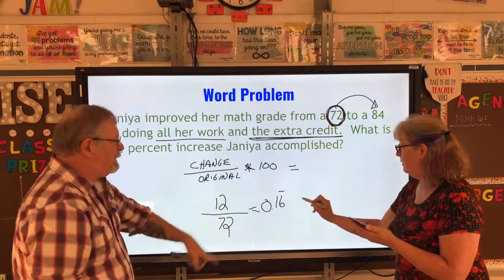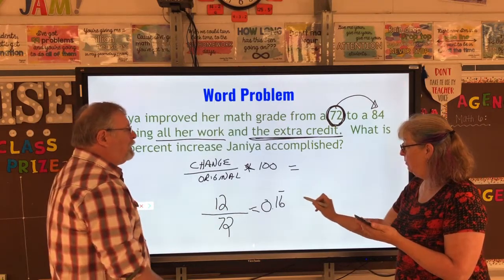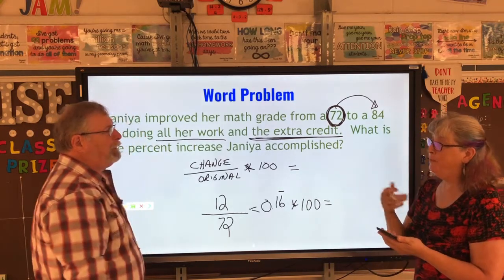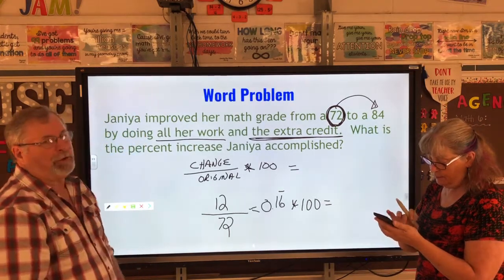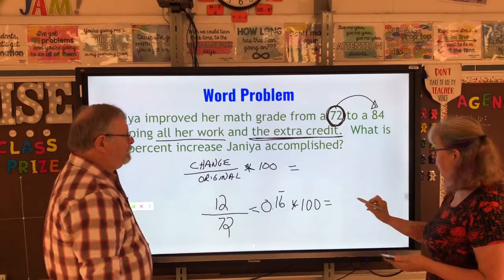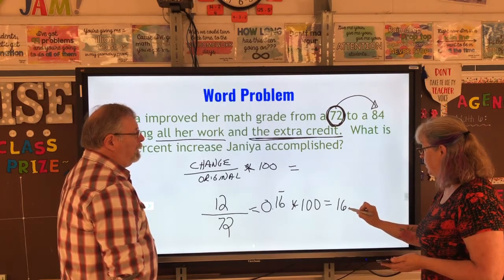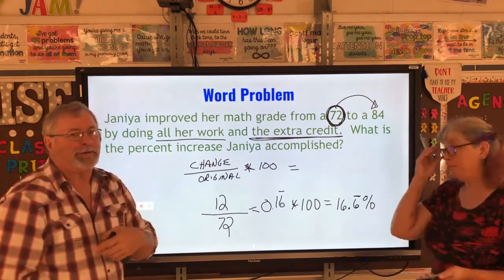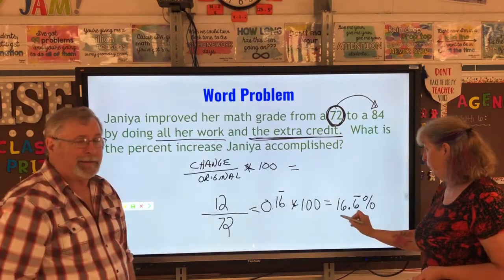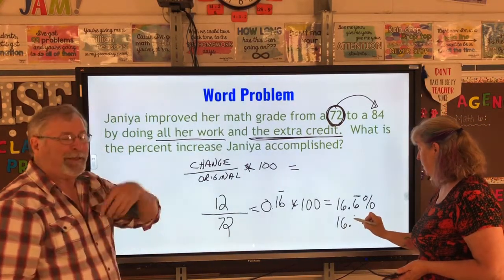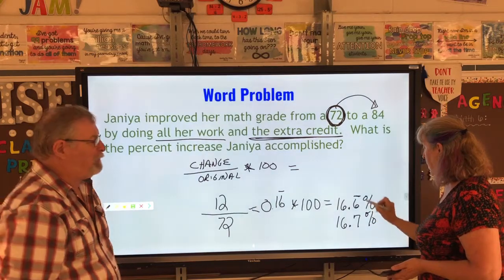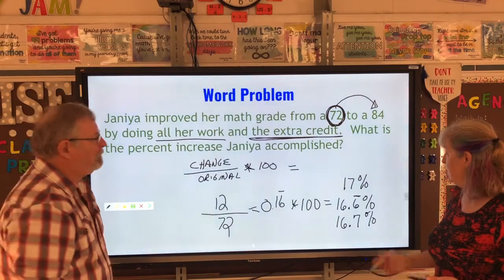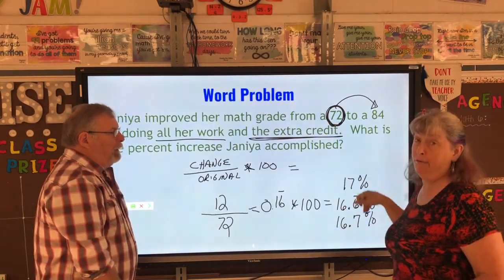No, of course we're not done because that's not percent. We want to know what the percent change was, so we're going to take that and multiply it by 100. I would probably do that all in one step. Well, sure you would, but I wanted to show them. So you get 16.6 repeating percent. If I was giving you credit for this, I would just give you 17%, because I would round it off to the percent. It kind of depends on how they're asking the question. Personally, I'd give you all three of those.